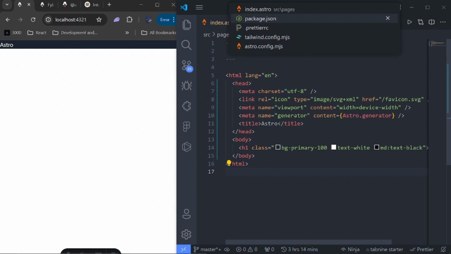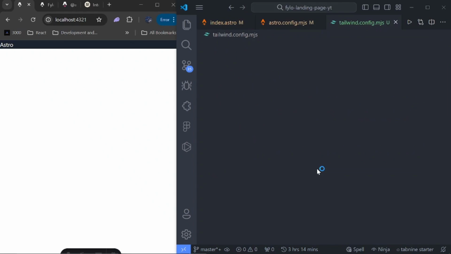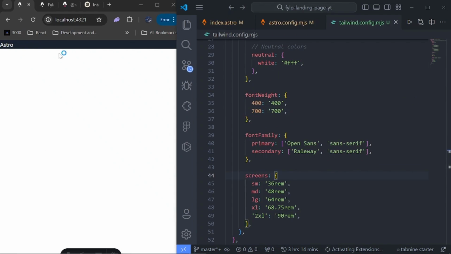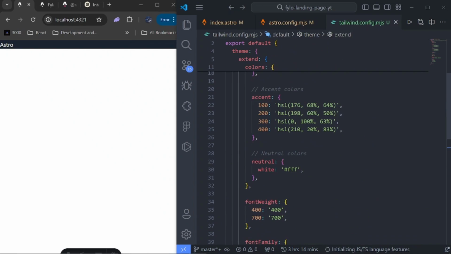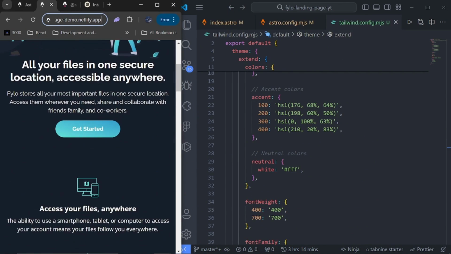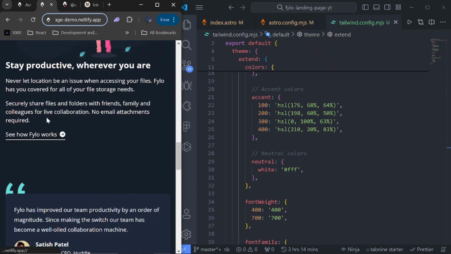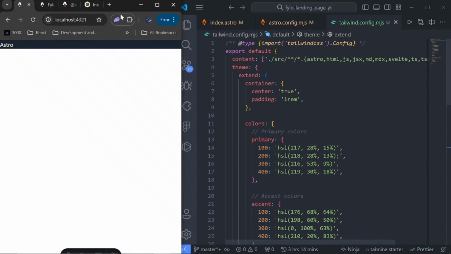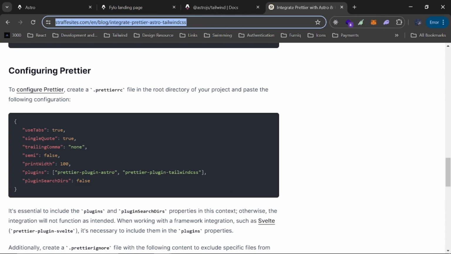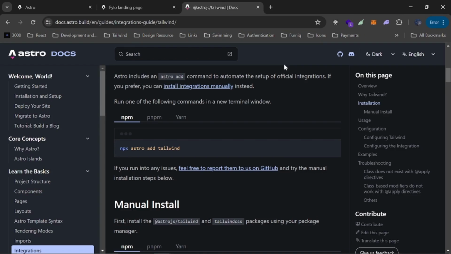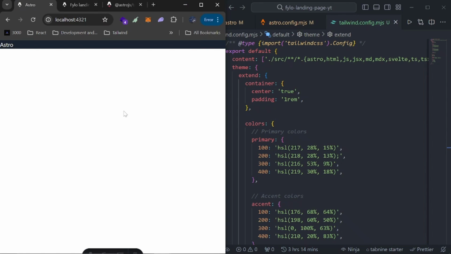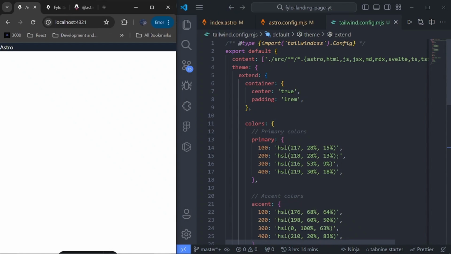Alright, so we need to head back to our Tailwind config. I know we've not started writing any stuff right now because I just want to set things up, and we need to bring in this font family, and I think we have some font icons here, so we just bring those two, and that should be about it. So we see for the font family, I know what's best is that I should just bring it in. So let me just copy it and paste it right now.